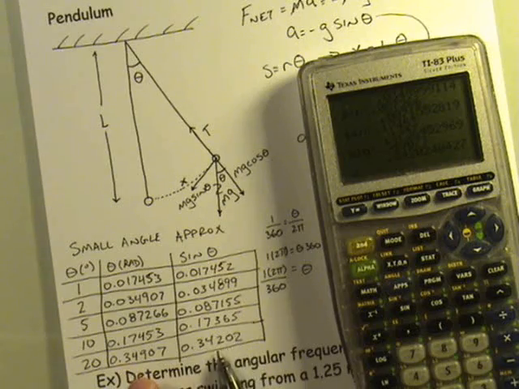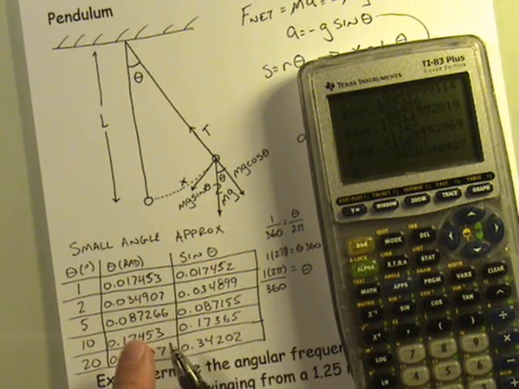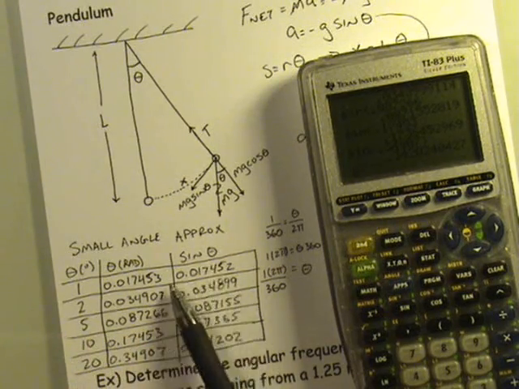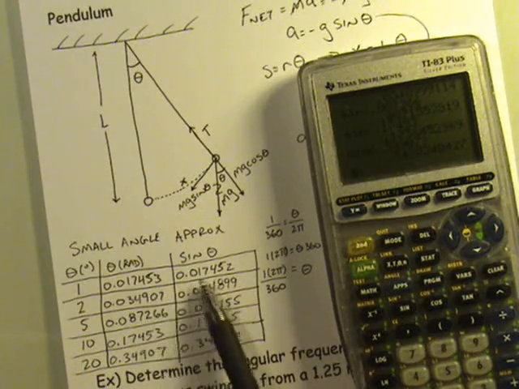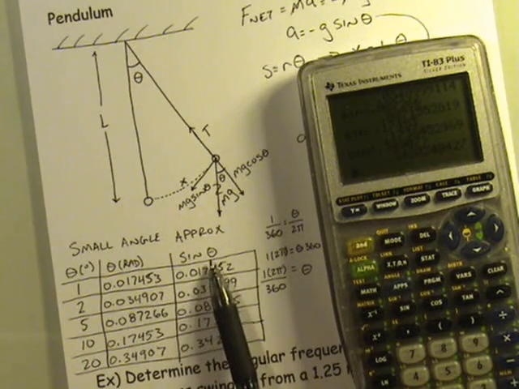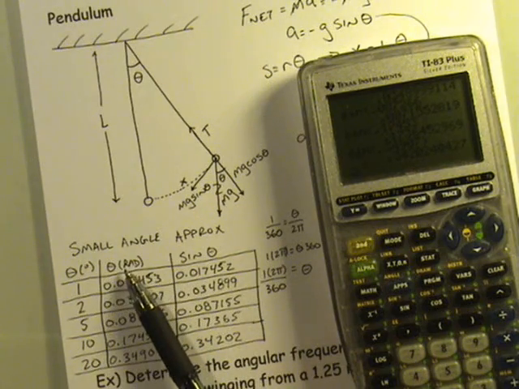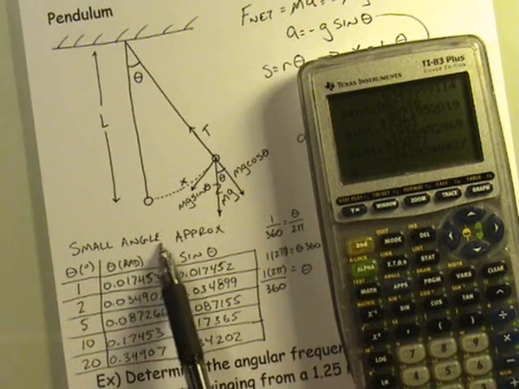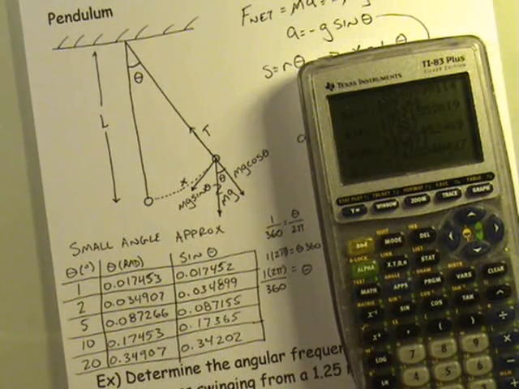And the reason why I wanted to show you this is that it would be easier if instead of having the sine of the angle, we just used the angle itself. And since the two at very small angles give almost the exact same value, we can just replace this. Where we see the sine of theta, we're just going to get rid of that and write theta. And that's acceptable as long as we stay at very small angles. This is referred to as the small angle approximation.